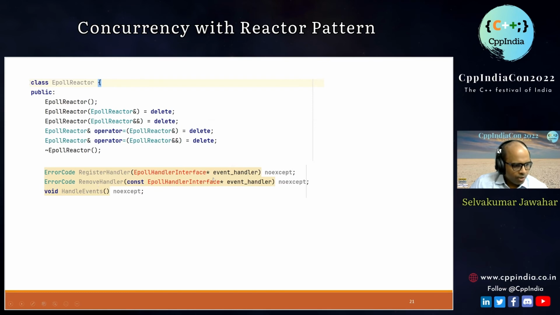You can remove the event handler, and then handle events. The handle events call actually starts the event loop, and it is a blocking call. It will block indefinitely as long as there is a handle registered with the reactor.